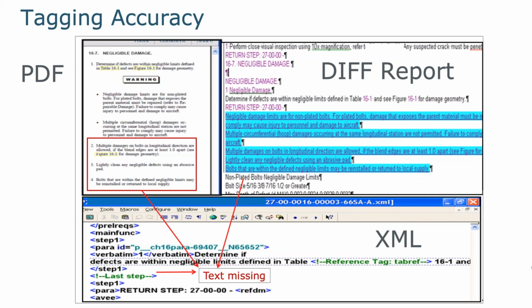When you look at the tagged converted data, you see that the text is missing. But in order to see it, you manually have to open the XML in an XML editor and compare it, which, besides being a very difficult task, is almost impossible to do manually when you're comparing a PDF and then a converted XML file.